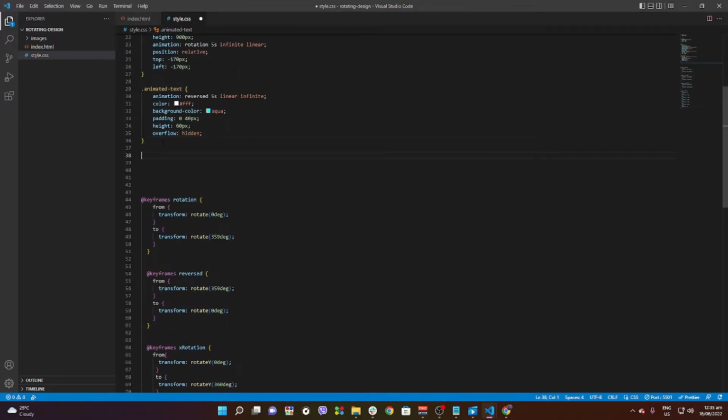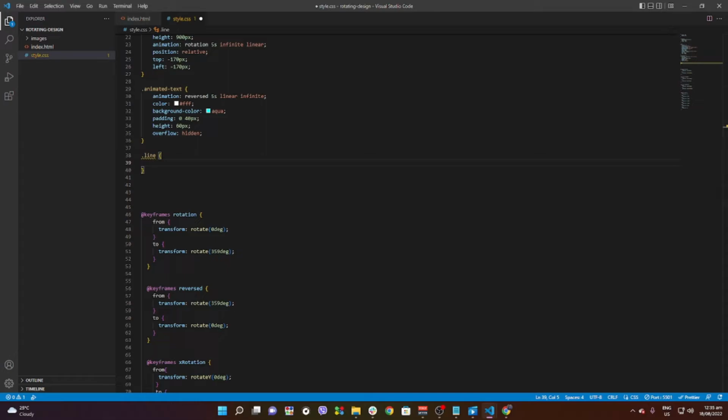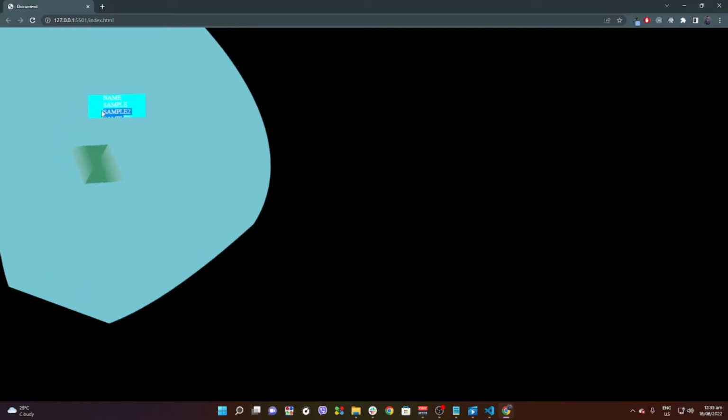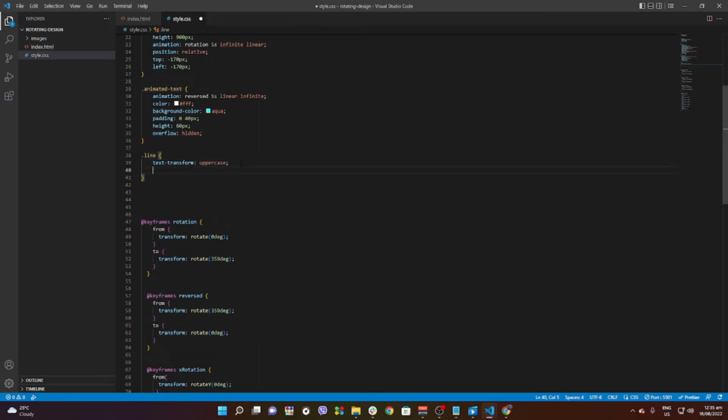And inside the animated text, the list of line that we have on the animated text, we're going to have a text transform of uppercase, so that all of the titles, I mean the names or the text inside this one, will have an uppercase or capitalization.